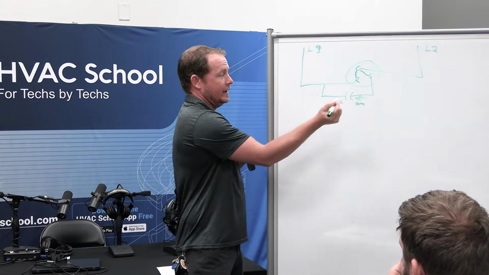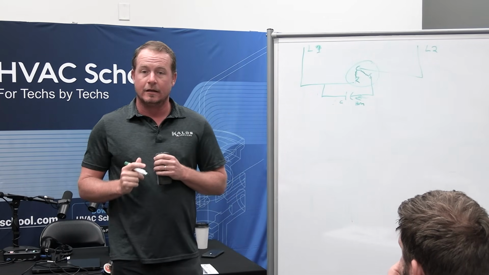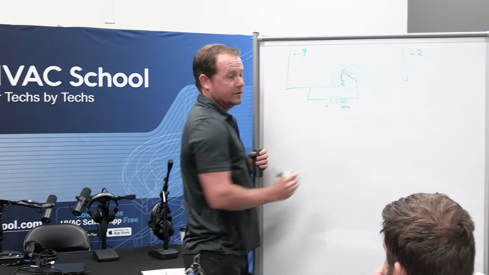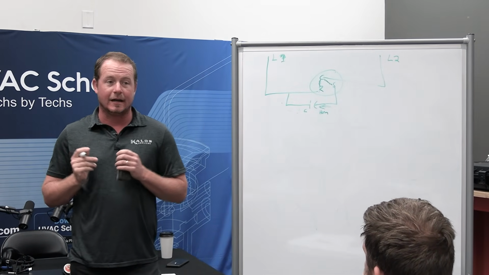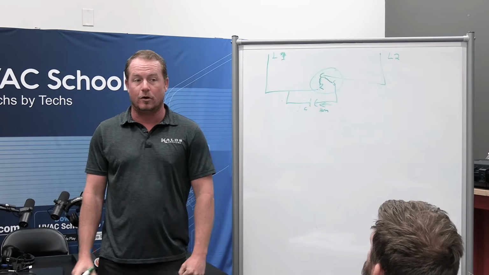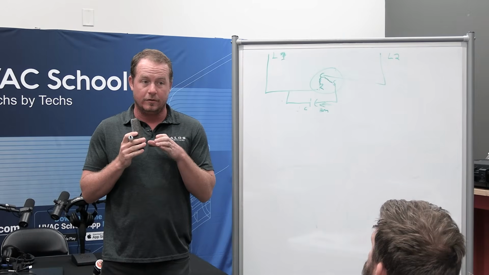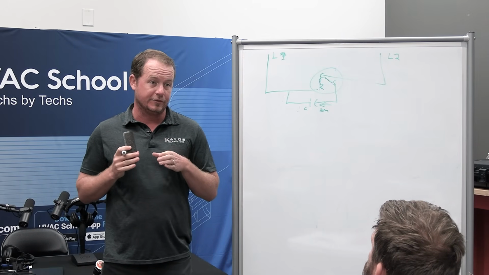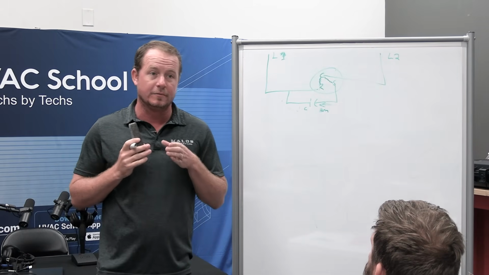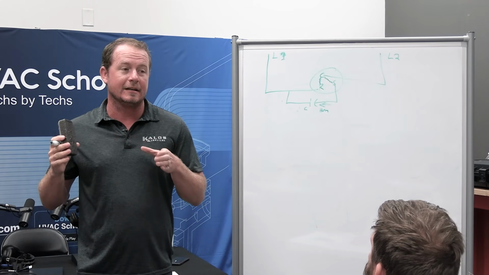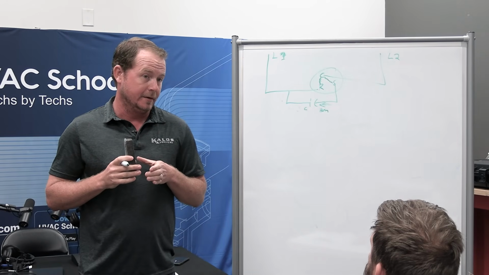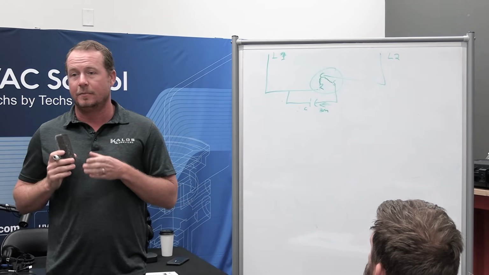If we have a capacitor that's undersized, what's actually happening? It's not allowing enough current to move through the start winding, because our balloon is too small. If our balloon is too small, then not as much current can move through the start winding because that balloon fills up faster. And this is literally what's happening. In terms of charges, not as many electrons can store in that capacitor when it's a smaller capacitor. That's exactly the same thing that happens when a capacitor is weak.